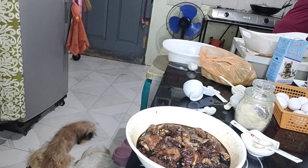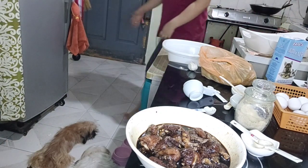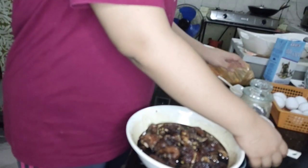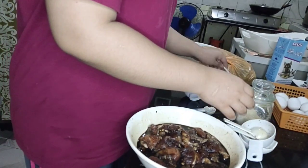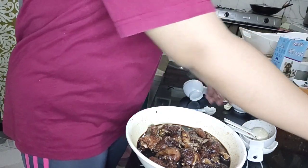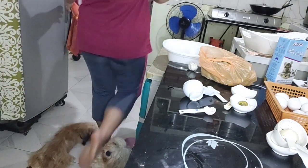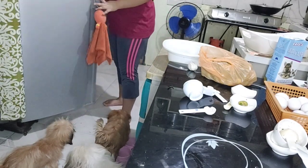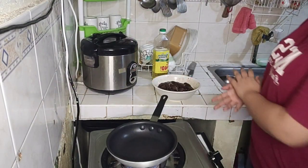After mixing, I will let it marinate for at least 3 hours in the refrigerator. After 3 hours, I will be pan frying the tapa.